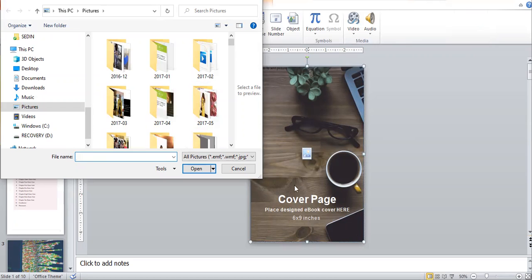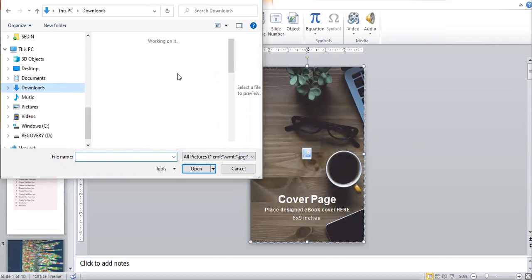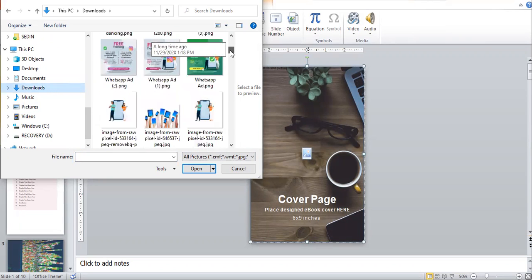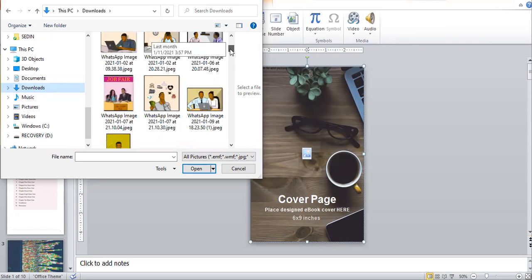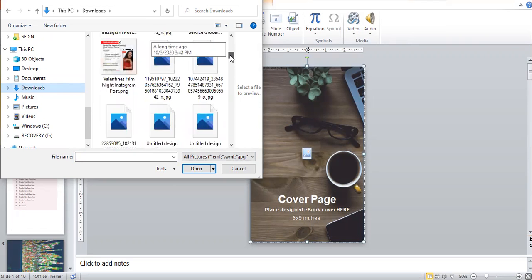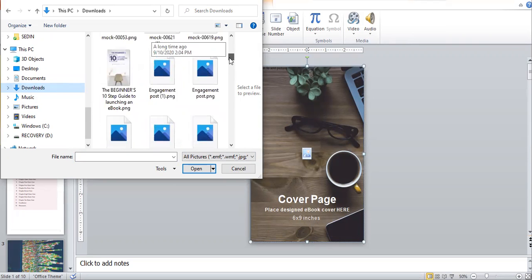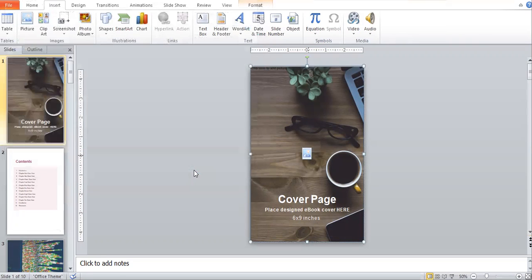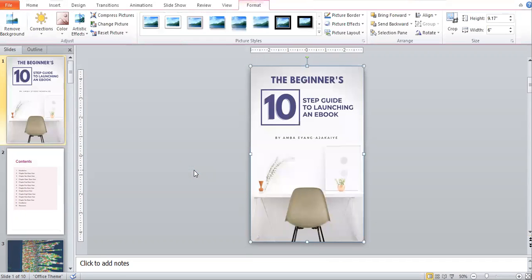So I've already downloaded this one for myself. If you have another one, let's see, download. In case you designed one on Canva and now you want to bring it in here, let me see if I can find one. One minute, hold on. Give me a second. Okay, I've seen the cover. So PNG, right? So I'm going to set that. Good. It just fits perfect. It was designed on Canva. So you may want to explore that.